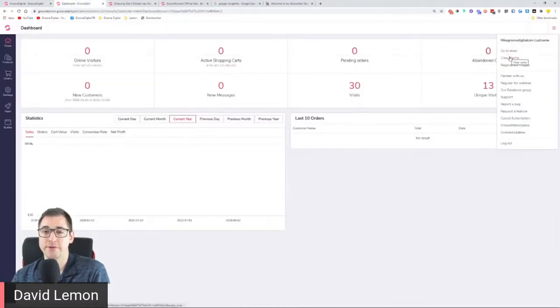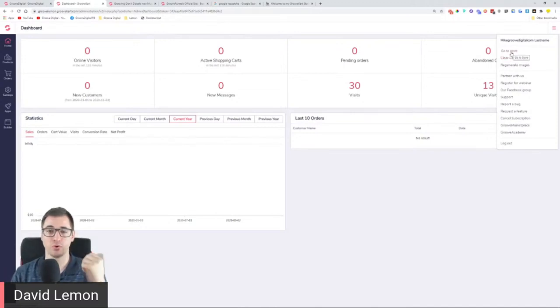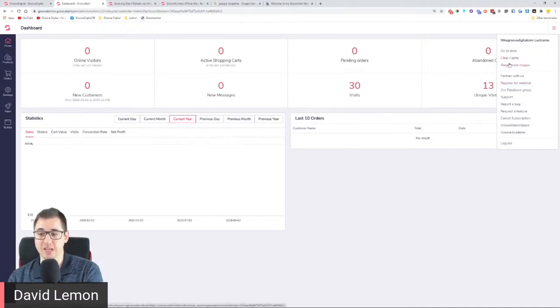We can also go and clear the cache. Now, clearing the cache is important when you are working constantly on something and the browser may just remember the old version of your site. Let's just say that you created something new in the builder, and then you go to the store to preview the live version, but it doesn't take in the changes that you actually did. So this is where you would clear the cache of your browser and the whole platform in order to see the up-to-date version.